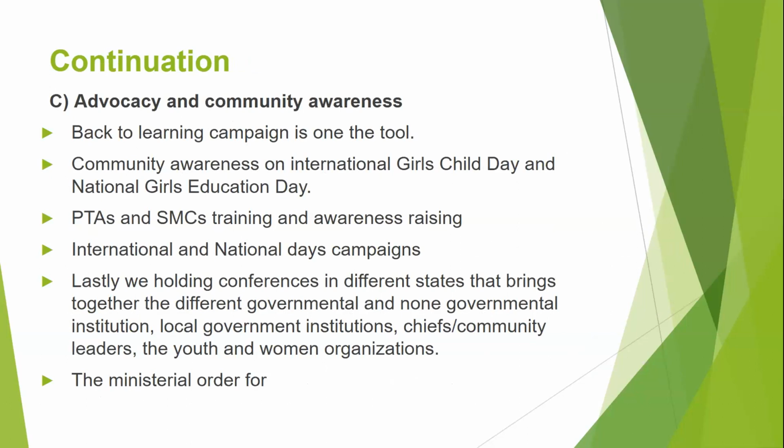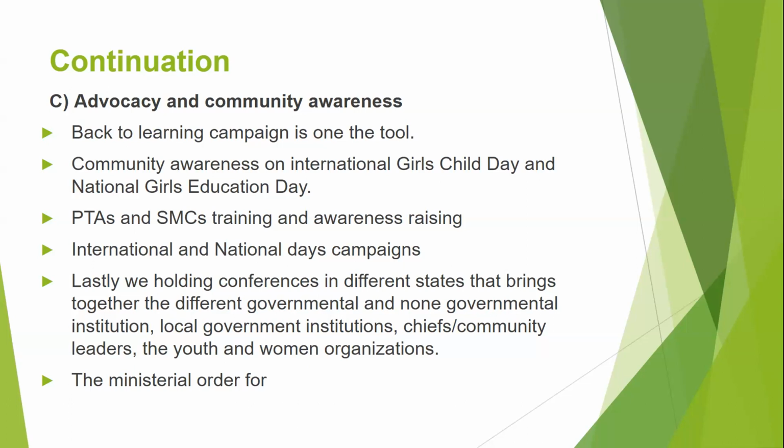Advocacy and community awareness. These are the direct community mobilization activities, like the Back to Learning campaign with key messages targeting parents or communities around girls' education. And then also, they use the Back to Learning campaign days, which are mainly driven by the Ministry of Education with support from UNICEF, the National Girls Education Day. And then they have the PTA and SMC training and also awareness. So all these are social mobilization or advocacy to ensure that all children are enrolled, but with particular messaging for girls which targets parents and communities at large.